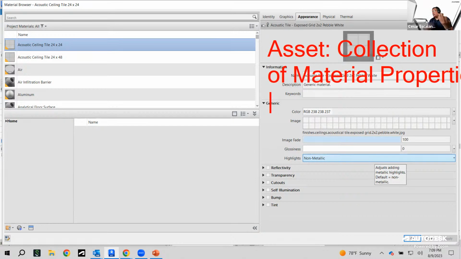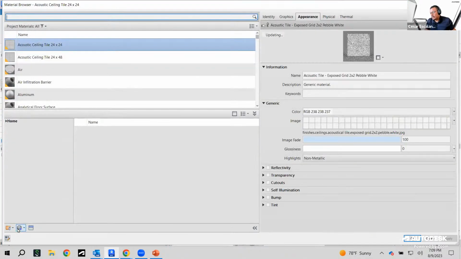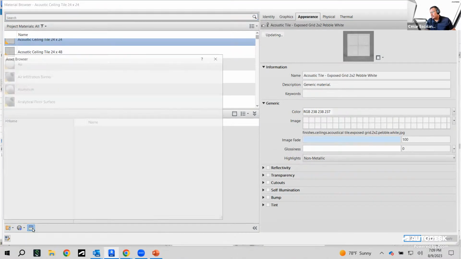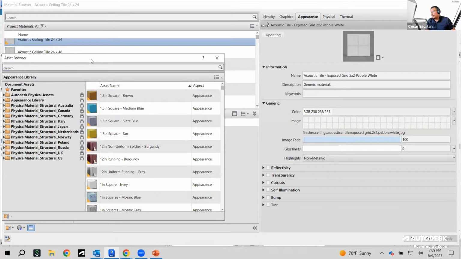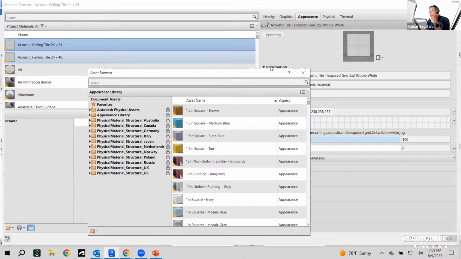And what Revit does provide to you is an asset library. The asset library is the third icon from the lower left side in this dialog box. It's this guy here. And the asset browser brings the physical, appearance and thermal properties into the project.